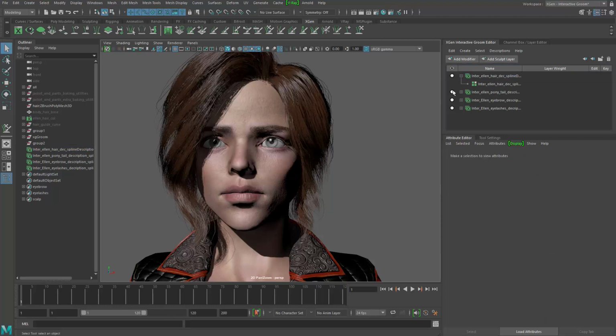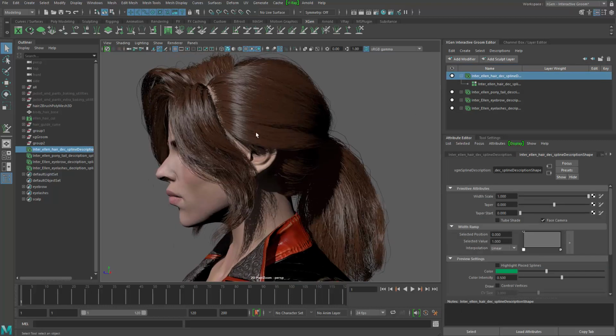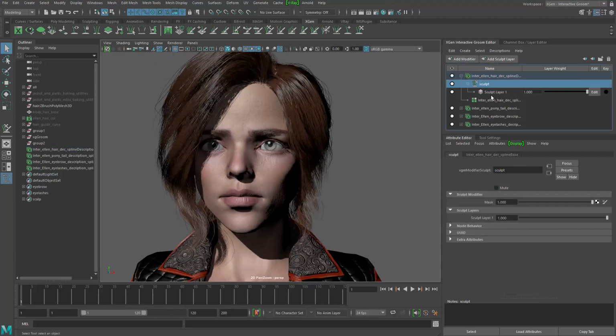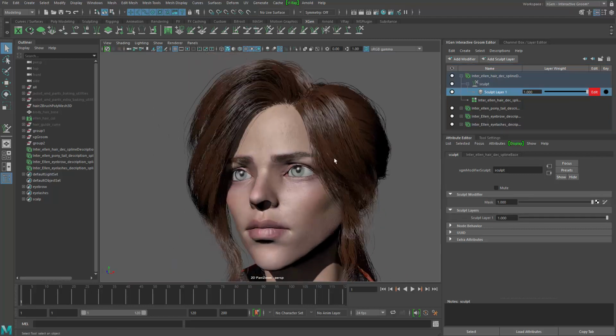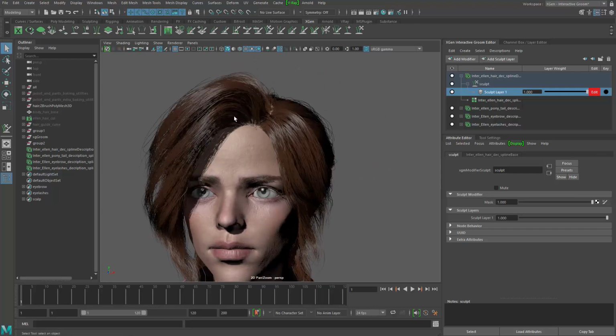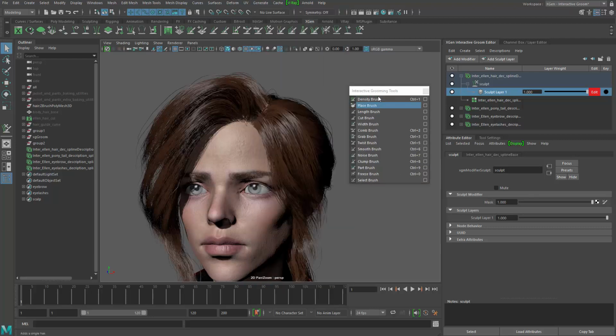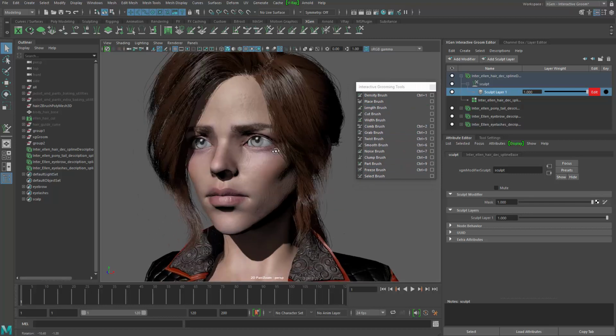So for the interactive accent hair, we can now grab any one of them, like this one, for example. I believe that is the primary one. We can add a modifier and add a sculpt layer, and then go to sculpt layer 1. We can turn on edit, and that way we're now able to sculpt it. For the interactive grooming, you have to use a different set of sculpting, so those two will not work, but everything after this divider here is going to be the brushes for the interactive grooming. We can also go to Generate and then Interactive Grooming Tools, and you can see that's all the brushes available for you.